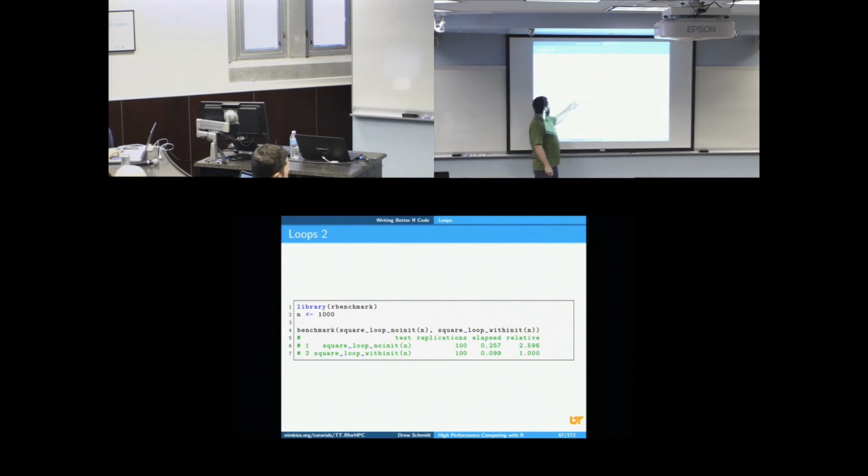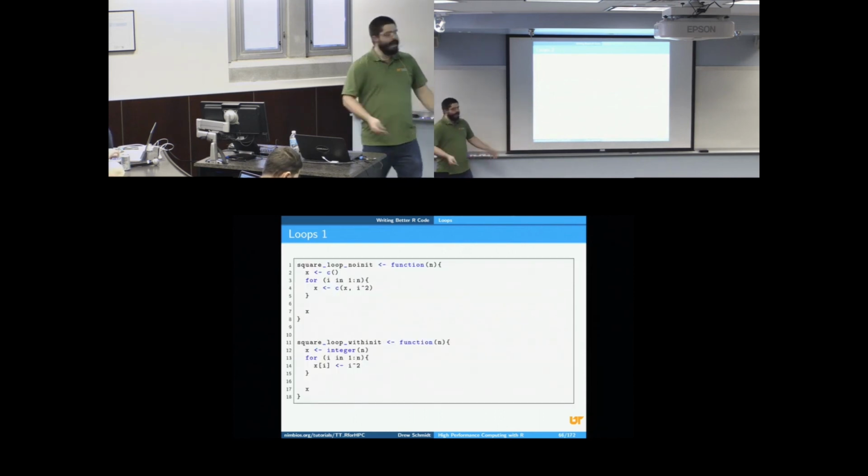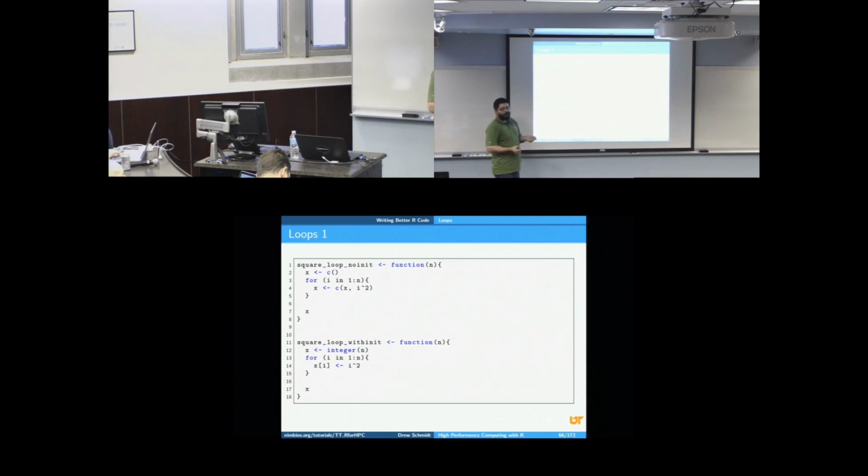And the larger you make n, here it's actually fairly small, 1,000, the larger you make n, the more pronounced this difference will actually become. Why? It actually has to do with memory operations, cache misses. You can actually look very closely at what's going on with PBD-PAPI. But the basic idea is each iteration of this loop here, the R interpreter is going to take the values for x, the value of the new value, or the new square value that we've computed. It's going to allocate a new vector, length 1 larger than the original.